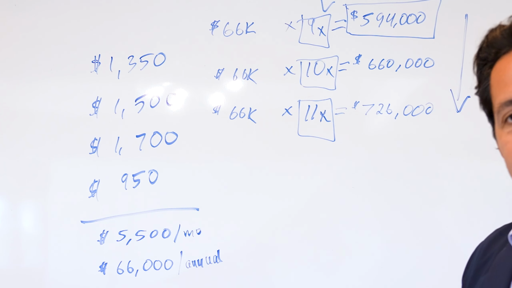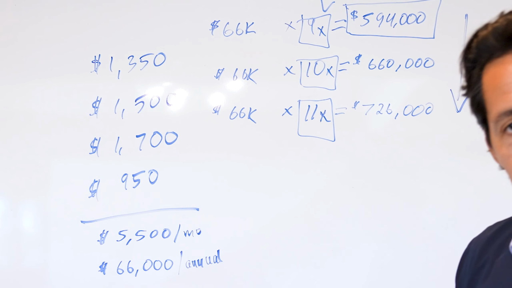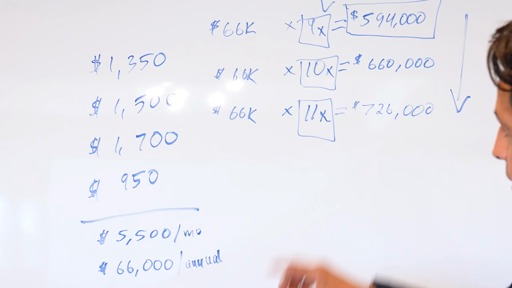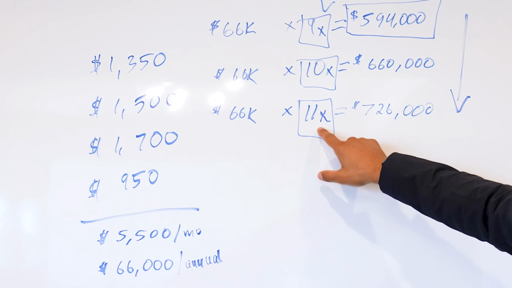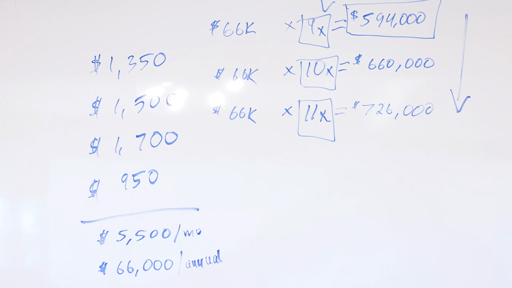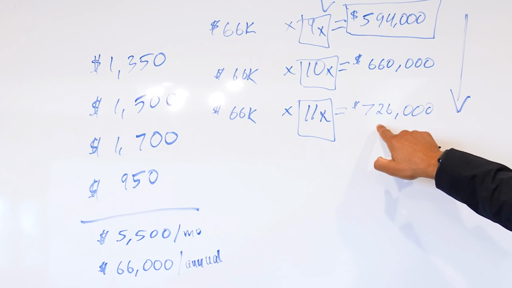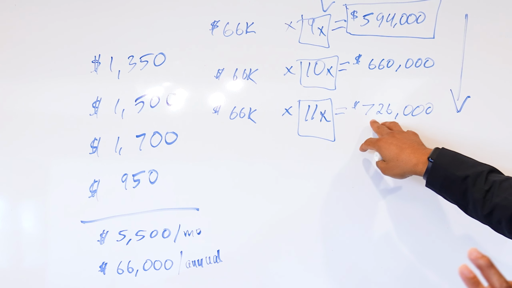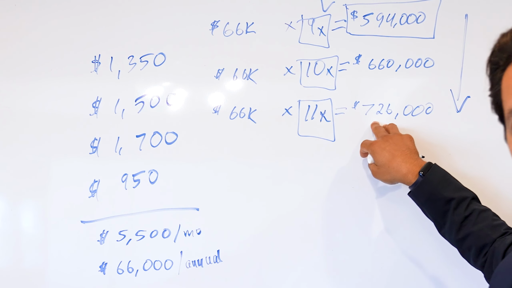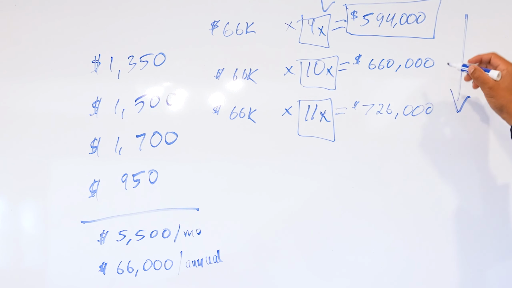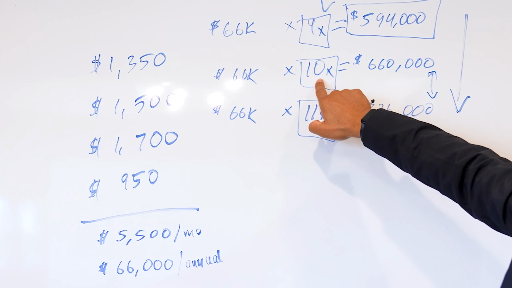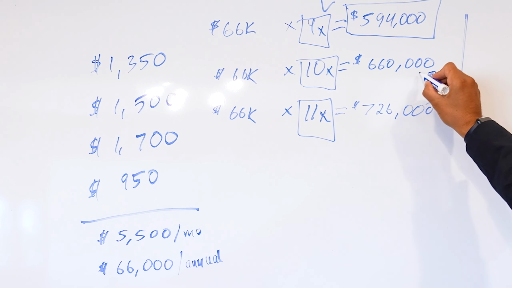I know for a fact that it says at 11 times, or your broker showed you, that didn't tell you, they show you that it sells at an 11 times. If I could buy under that multiplier, that's where we're making money. So in this case, I could probably project that the property should be worth $726,000. If I'm able to get it at a 10 times multiplier, you could see the difference.